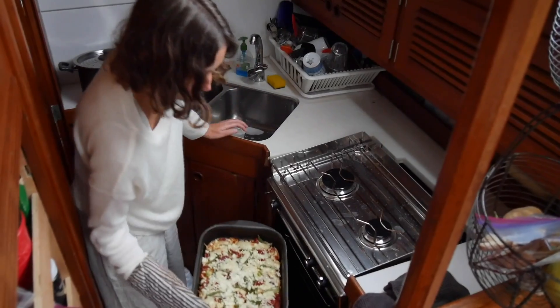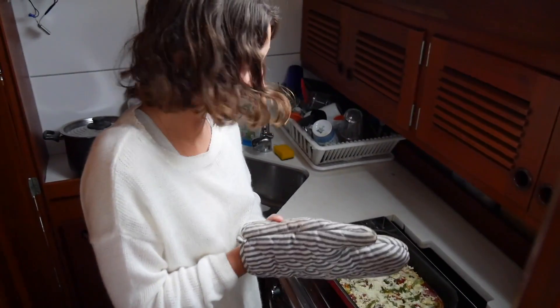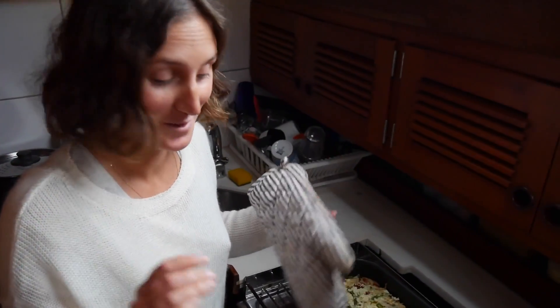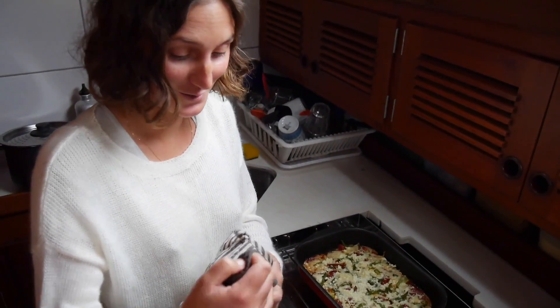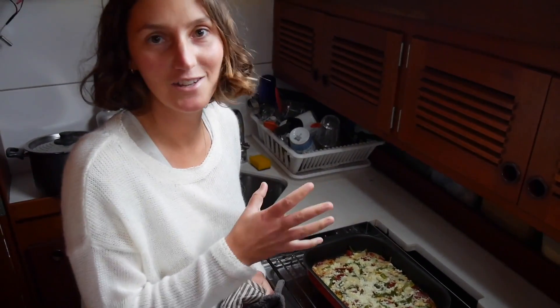We're just hanging out inside the boat, reading and making pizza. It's a gray day outside, but it's so cozy in here — why go out when it's windy and gray? The heater is running, it's about 20 degrees Celsius inside, and I'm reading a Haruki Murakami book on my Kindle. The new oven looks great — it's light years from the old one. It goes so much faster and the insulation is so much better.